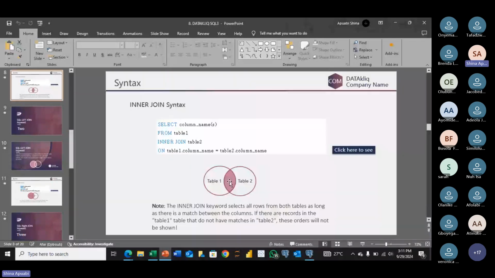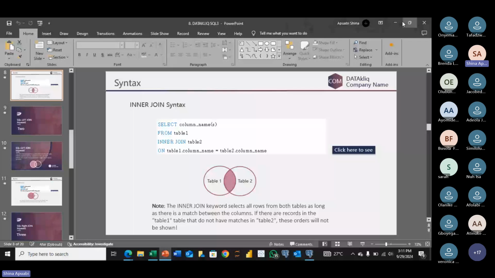Meaning that the transaction table you are even analyzing is no more there again. So it's very important we know these differences. Left join. So it's very important. Now, please, left join is what we can use.